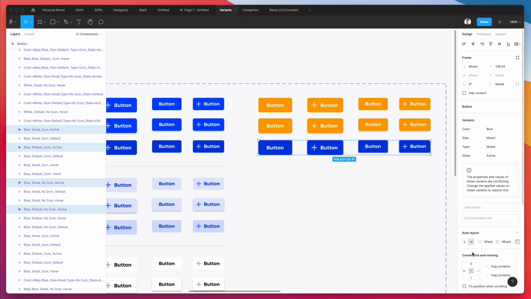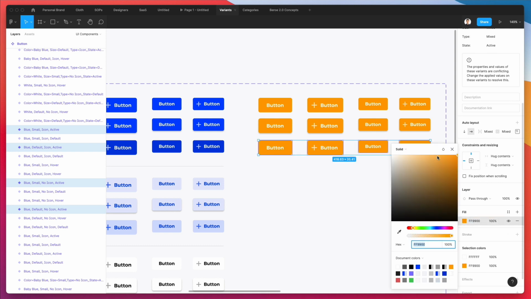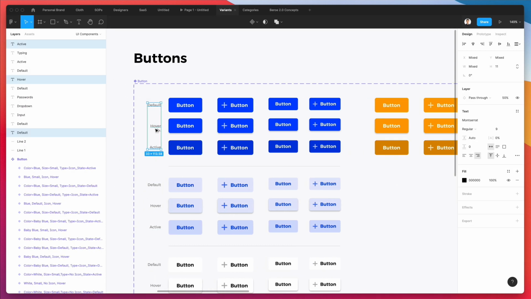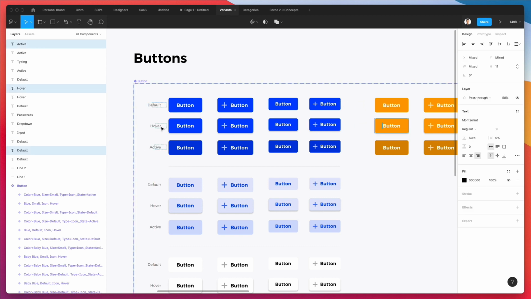We're just going to add some more buttons into the equation. So here we go, and let's still add these elements. Just going to duplicate it and bring it.